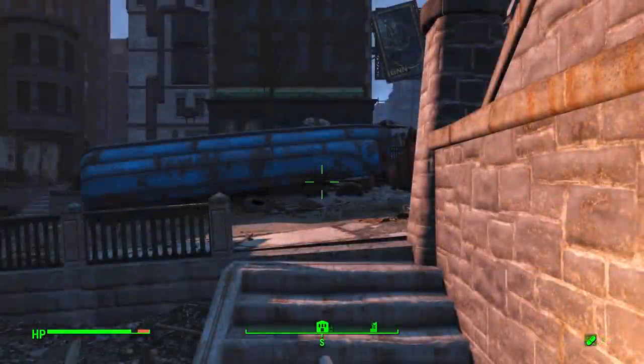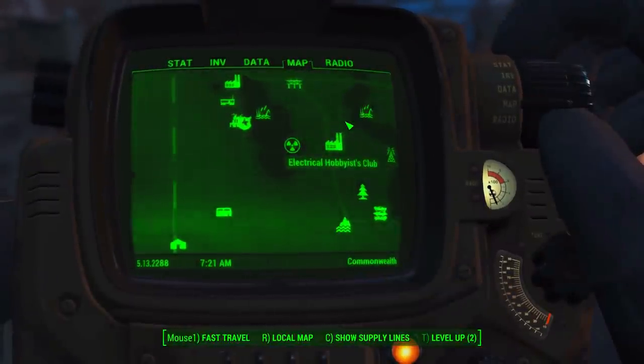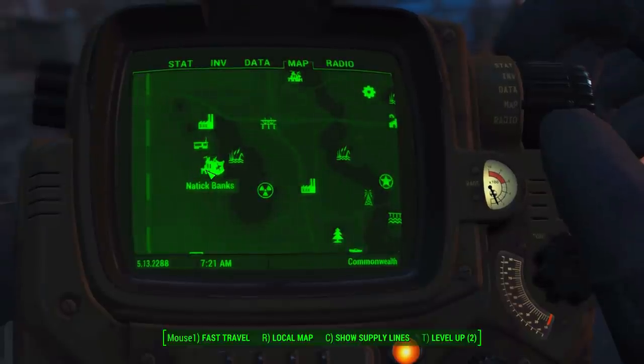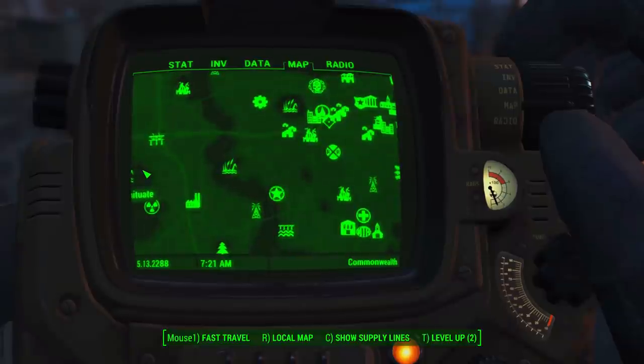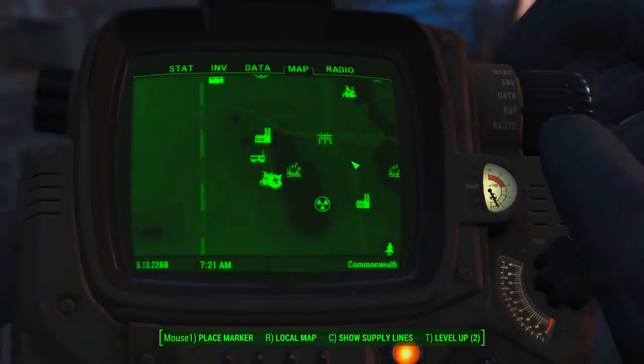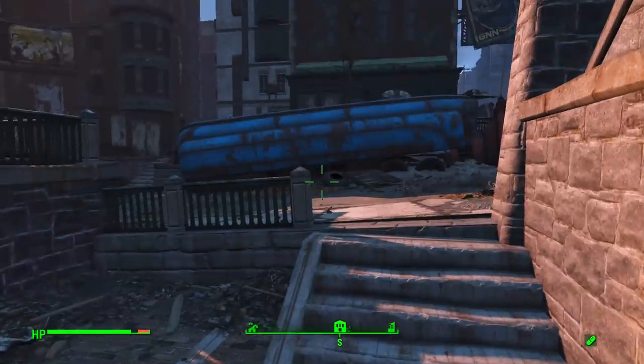I forgot to look where we were, and I do not for the life of me remember that place. It was over here somewhere. Oh, crap. Is it Natick Banks? Oh, no. It's been so long since I've been over there, I don't remember what it was. Was it Natick Banks? Let's just go here and find out.